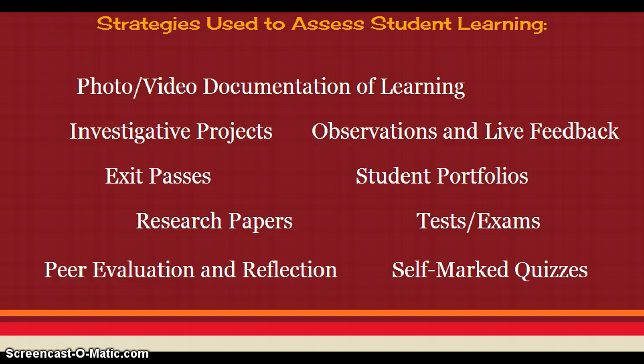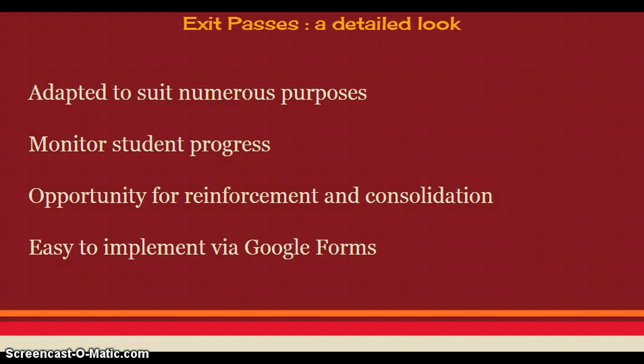We've chosen to focus on two of these, exit passes and portfolios, to think about in a blended context. Let's start with exit passes. An exit pass is a simple method for assessing student learning by collecting a response from students at the end of class to ensure general comprehension. By collecting a snapshot of student understanding at the end of each class period, we can reflect on the effectiveness of each lesson and adapt the next day's lesson to support any weaknesses present.